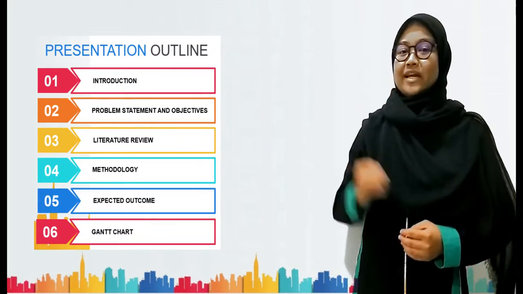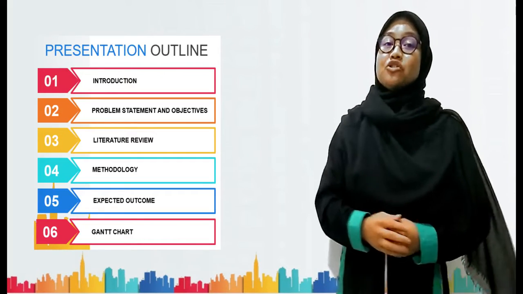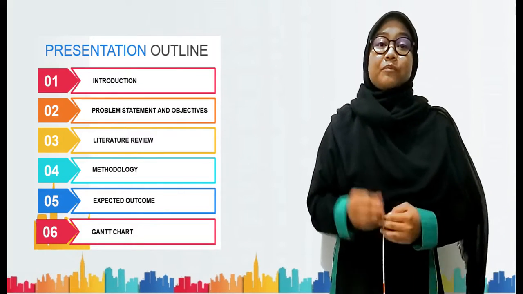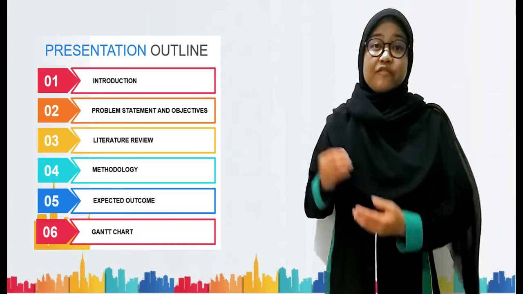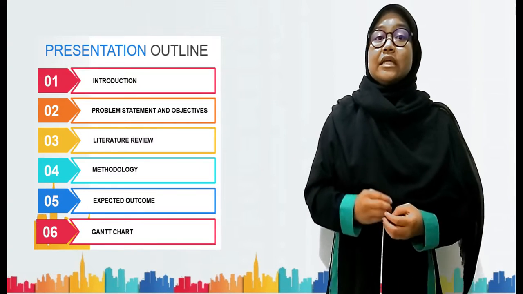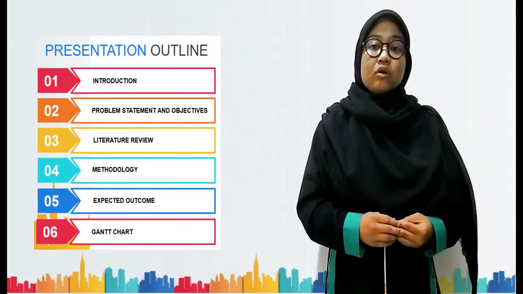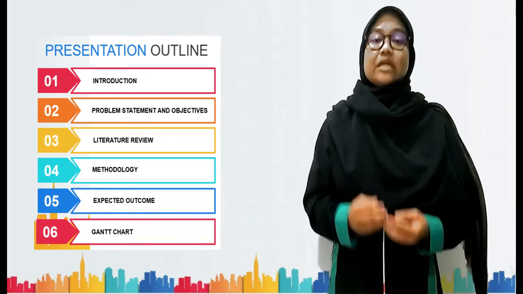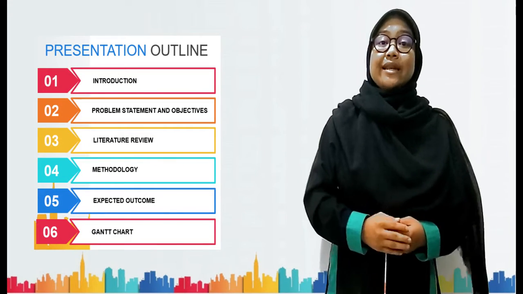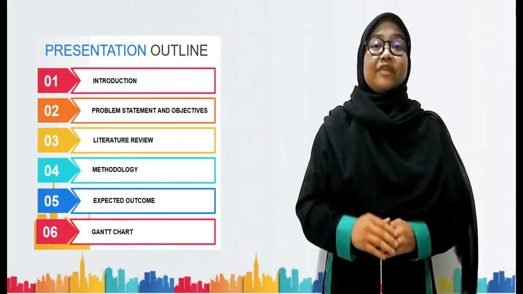Okay, this is my video presentation for my final year project, which is entitled Fire Spread Between Objects Through Radiation. This is my presentation outline. It starts with the introduction, then the problem statements and the objective of my project, then the literature review, followed by the methodology, expected outcome, and last but not least, the Gantt chart for my final year project.